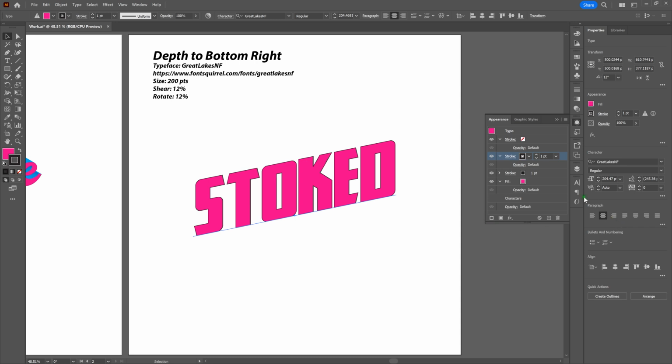All we need to do to fix that is let's go ahead and select our fill and drag it above our strokes, just like that. Once that's done, let's go ahead and increase the thickness of both of our strokes to 6 points. Let's click on our top stroke and let's arrow it up to 6. That looks pretty good right there. Let's click on our bottom stroke. This time around, let's just drag across the number just like that. Write 6, hit return, and we are good to go right there.